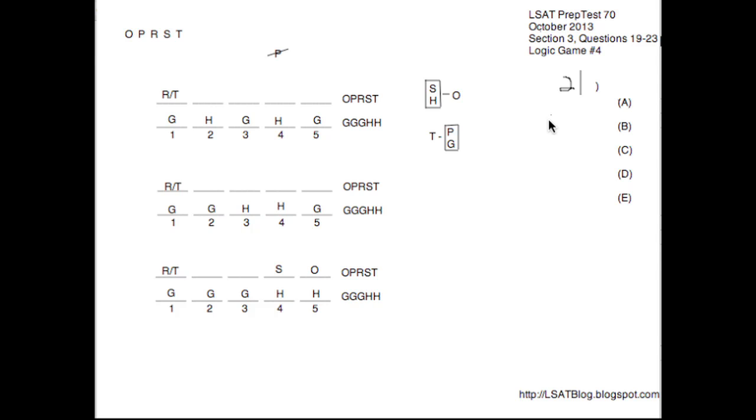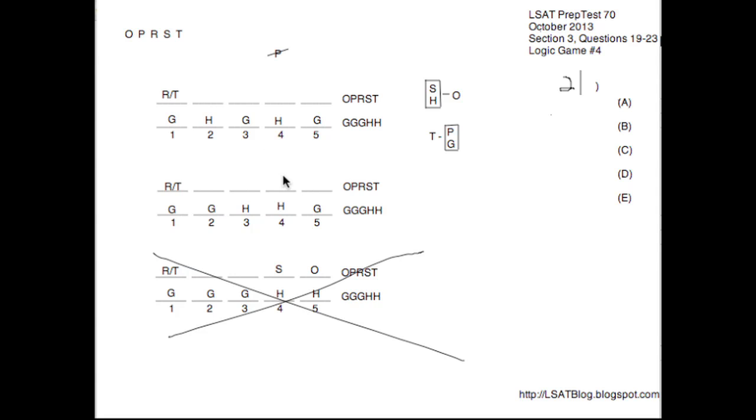Next, number 21. If T is H, what could be true about the third auditorium, the third lecture? So right away, the bottom diagram is going to be irrelevant because that has both H spaces already occupied. We're left with T doing H on either top or middle diagram. We don't know exactly where it's going.